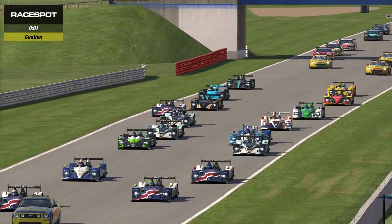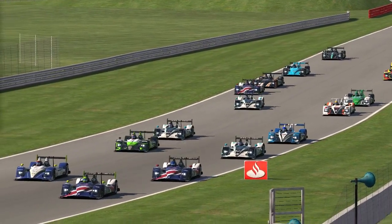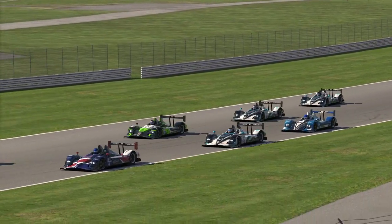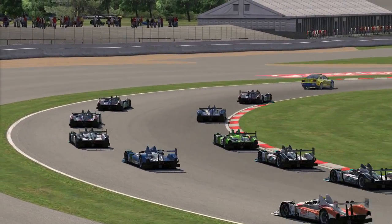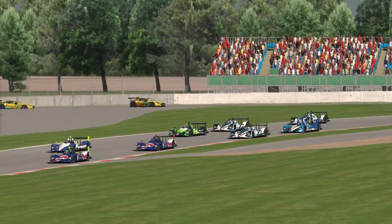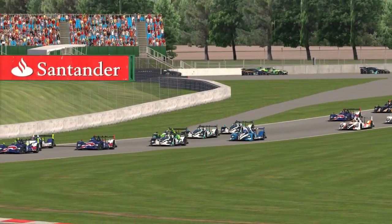Let's talk about the technicalities after we've come down this long Hangar Straight here, heading through Club and Vale, and then the old section and bridge. Yes, of course, this Stowe corner is a little bit of a medium speed corner. There are not very many heavy braking zones around here. Your first really heavy braking zone is down at Abbey, which we're coming to now, this left-hander. So you just got to make sure your brakes are warm by the time you get there.